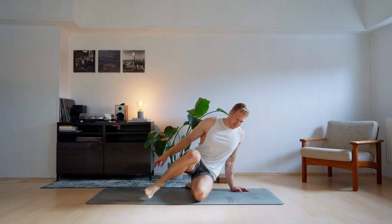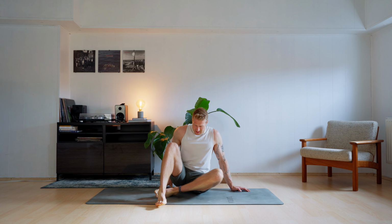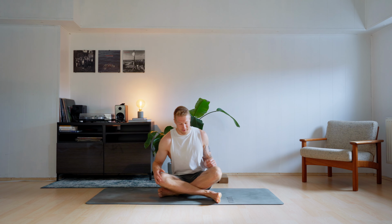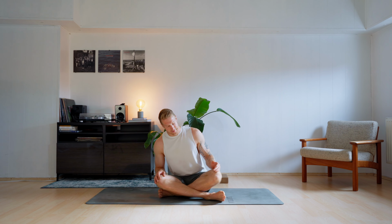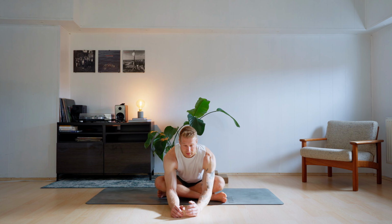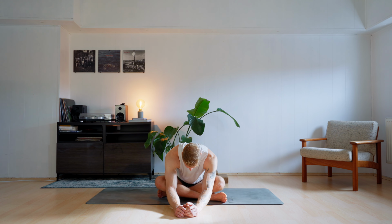We start seated right away. Find a seat, pull your left leg in, bring the right leg in front of it. If you can, bring the feet as wide as the knees, straighten your back and round your spine forward. Place the hands on the ground, or if you can, place the forearms on the ground. Try to keep the sit bones on the ground and sink in.